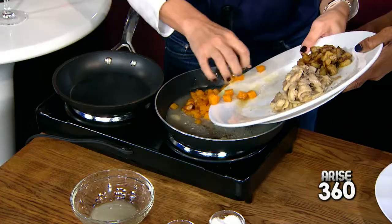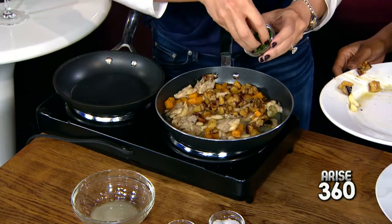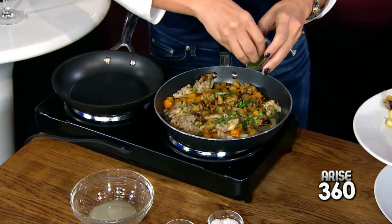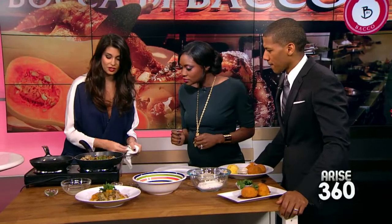This is pretty much all your components that you need. We're going to get our sauce started. We have a little white wine that you're going to reduce down, then we have our olive oil and garlic that you're going to cook. Of course, we always want a little salt, a little pepper. You can just dump all of these ingredients in — the butternut squash, the mushrooms, the eggplant — and then finish it off with some chopped parsley. Let this cook down and reduce for about eight to ten minutes. When all the liquid's gone, you know it's done.